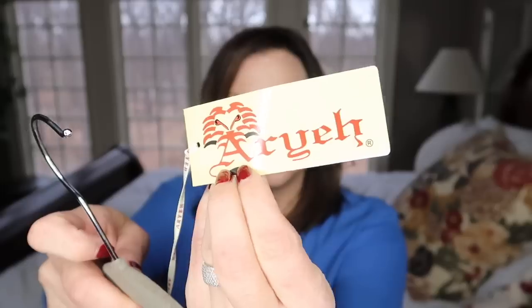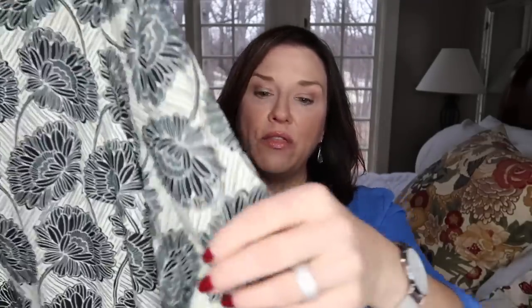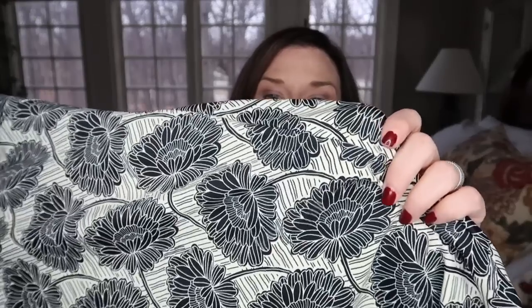There we go. And it is a dress of the kind of material that you can just wad up in your suitcase and it comes out perfectly fine. It comes right above the knee, has a little notch collar here. And the sleeves are about 3/4 sleeves with a bit of a flare to the bottom. It's just lightweight and cool, and this is about as colorful as I get most of the time.